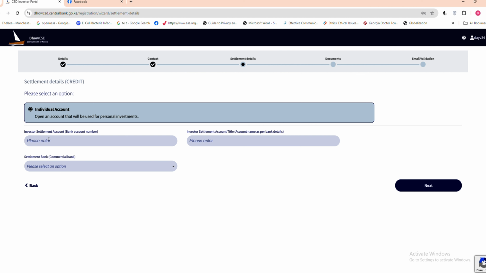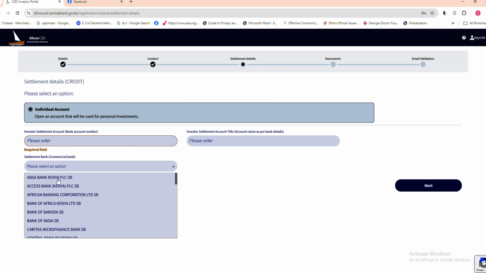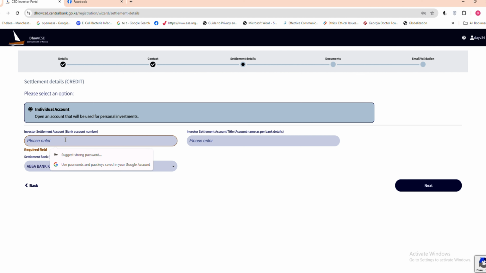To enter the investment settlement account, head here and choose your bank. I'll choose Absa Bank. Then enter your bank account number. Then I will enter the account name. Once you're done, click next and proceed to the next page.